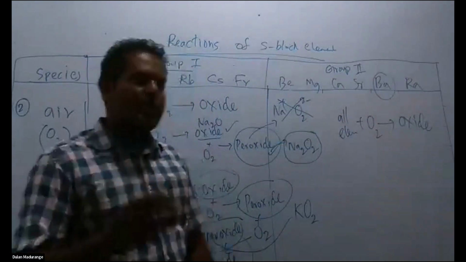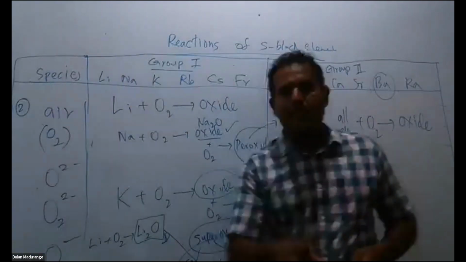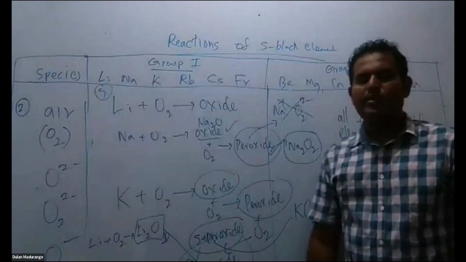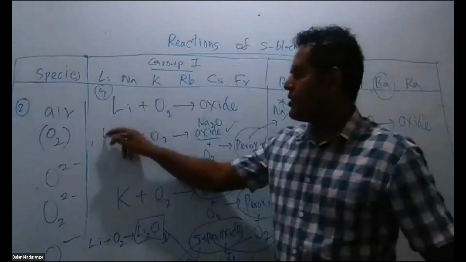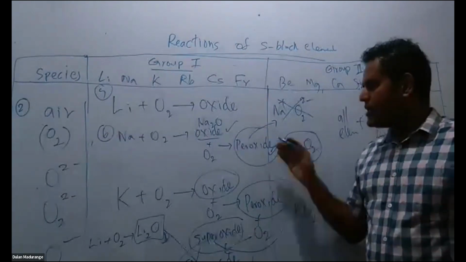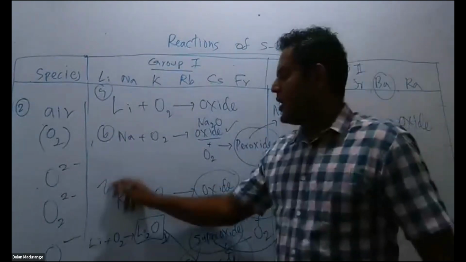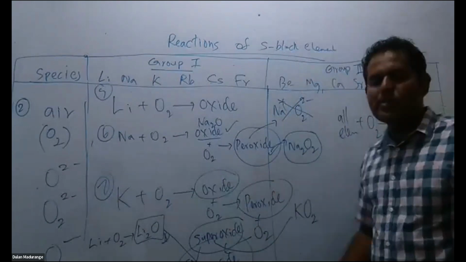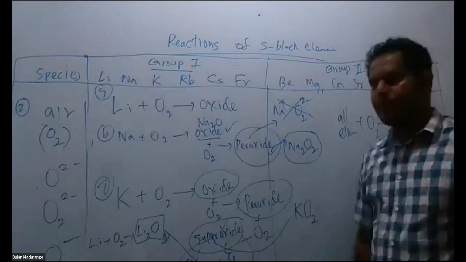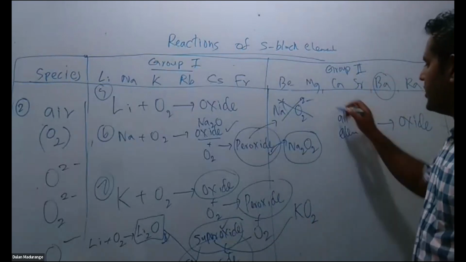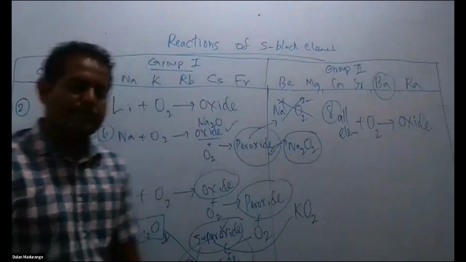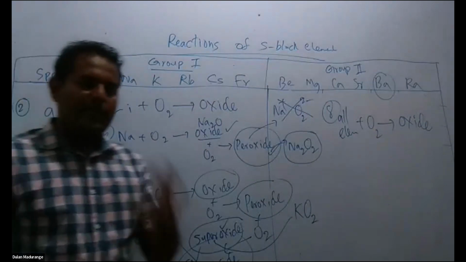Right? That's all. So then how many trends have I explained here? Four trends. Then this is the 5th trend: lithium with oxygen forms only the oxide. 6th trend: sodium with oxygen forms oxide and peroxide. Most abundant product is peroxide. Then potassium with oxygen will form oxide, peroxide, superoxide, everything. Abundant product, highest proportional product, is superoxide. So 6th one, 7th one, and this is 8th one. Under group 2, all elements react with oxygen to form oxide. Is it clear? Right. So then you have understood that part really well.